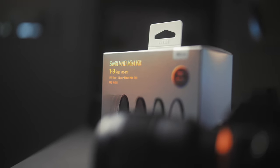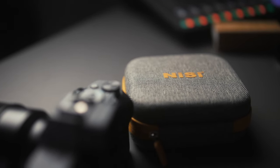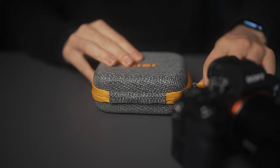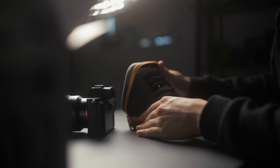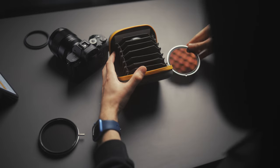Not to mention the fact that when you're using filters, they can get stuck on your lenses because maybe you've tightened them too tight and they can be really difficult to get off. Recently though, NiSi got in touch with me about their Swift filter system and I jumped at the opportunity to give this a go because it seems to be aimed at solving those exact issues and just making filters a lot quicker and a lot easier to use.